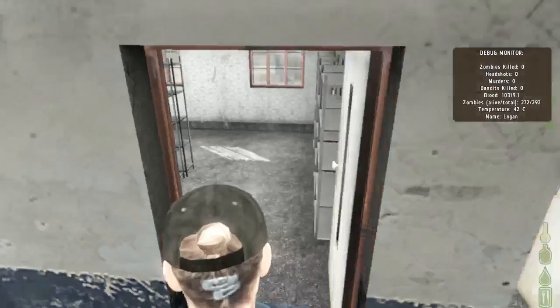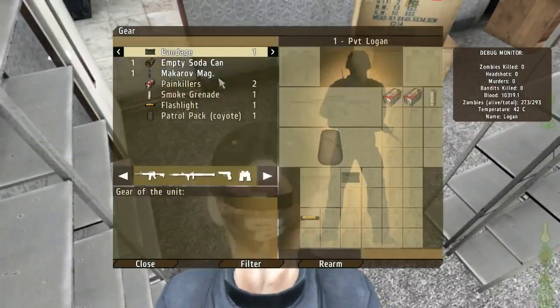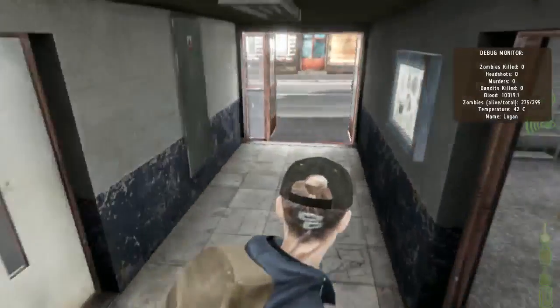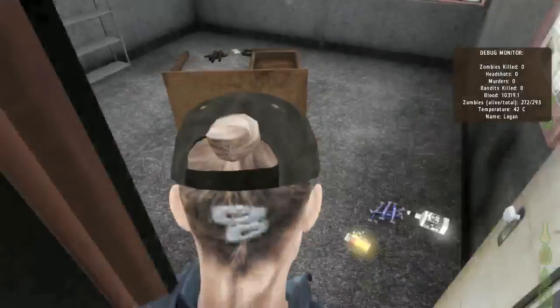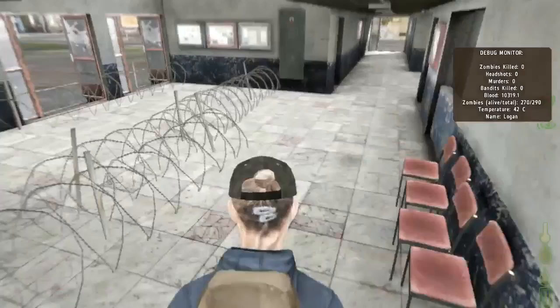Nothing really in there. You see a bag on the ground. Bags on the ground can be almost anything, so checking them is always good. Usually they're magazines, but sometimes they're better. Check in here, see if there's anything. There's a bandage right there, but we already have one. We should be okay. There's some rounds on the ground. And now we kind of want to go upstairs.